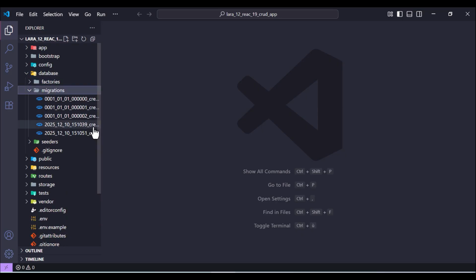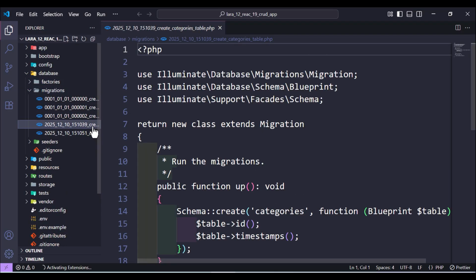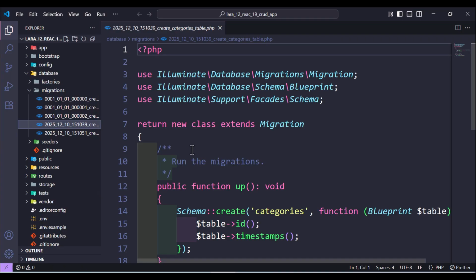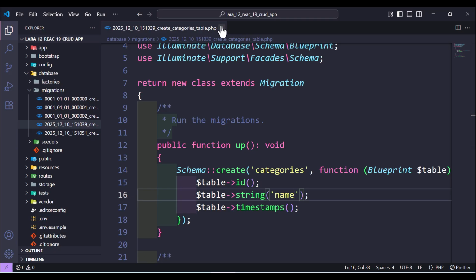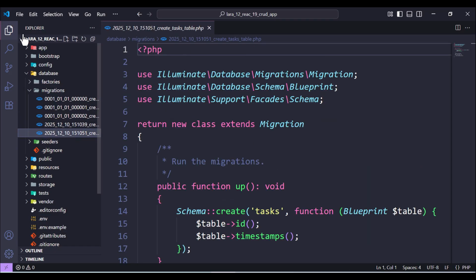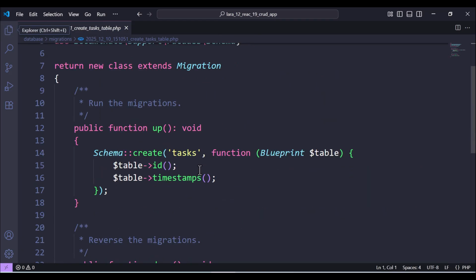So here we have the first one, the categories, and the categories table has only one field, which is name. So let's make it string and give it the name of the category, and that's all. So let's move to our tasks table.